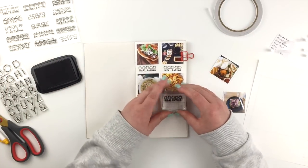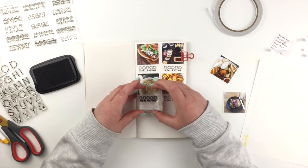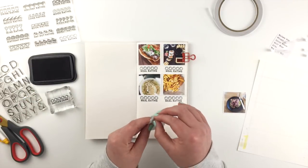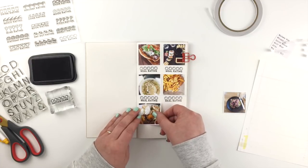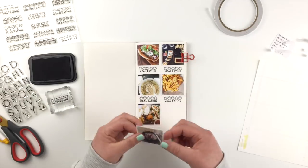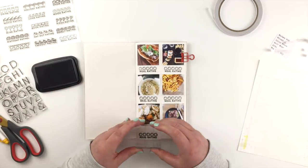So I've got 6 photos. I definitely think there'll end up being more pages like this in this notebook because we definitely eat out a lot. So I've just started with 6. These were just the first 6 that I could find on my phone. And you'll see I haven't spaced them particularly well, so next time I might do a little bit more planning before I just go ahead and stick stuff down.